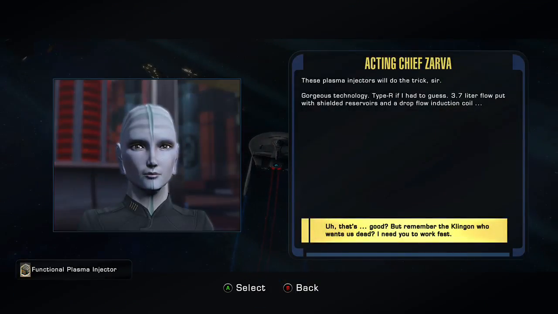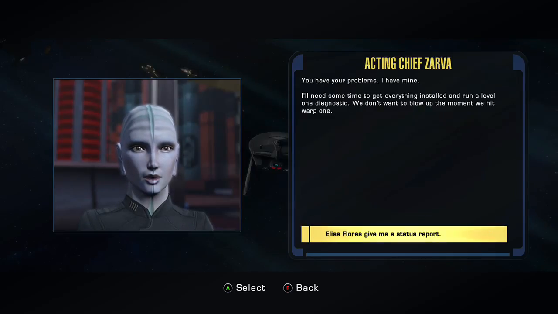These plasma injectors will do the trick, sir. Gorgeous technology. Type R, if I had to guess. 3.7-liter flow output with shielded reservoirs and a drop flow induction coil. You have your problems, I have mine. I'll need some time to get everything installed and run a level one diagnostic.